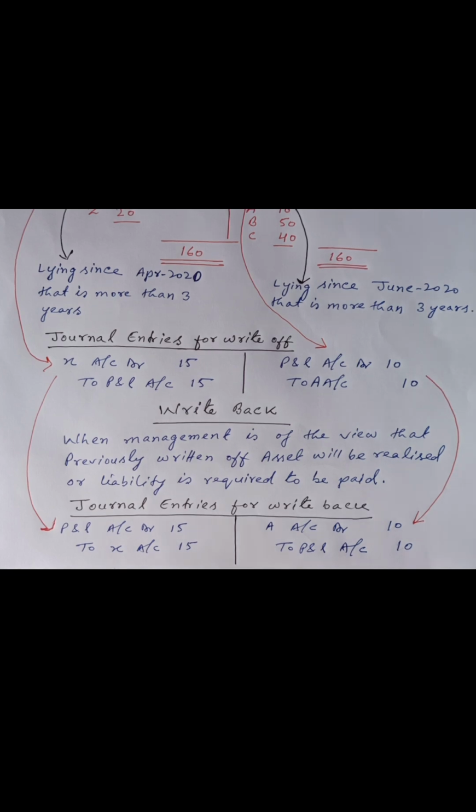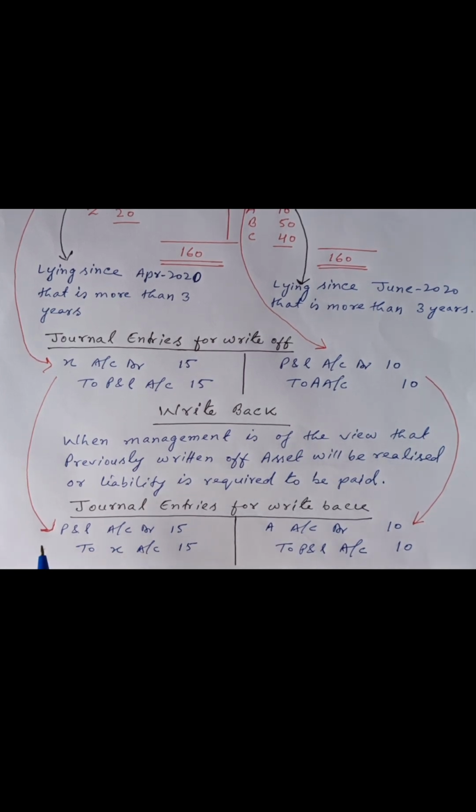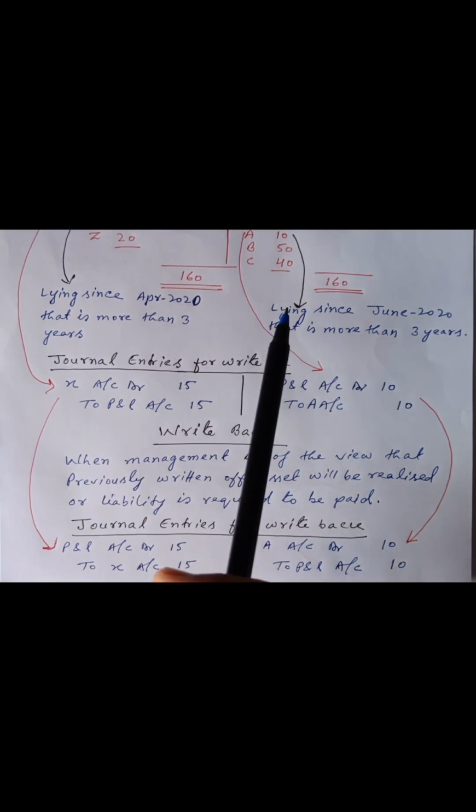Now coming to write back. What is write back? Any previously written off item which management has decided to take into the books again will be a write back. Now take our own example, which we had taken in case of write off. We had written off creditor X and debtor A.